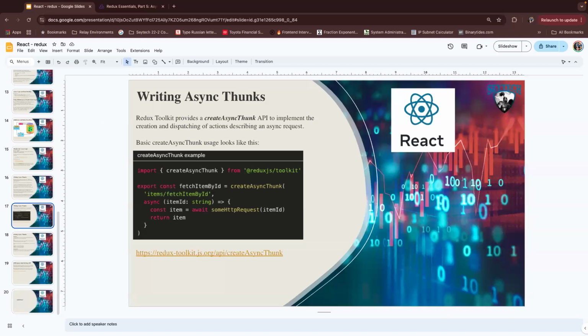Let's take a look at how we can create async thunk.